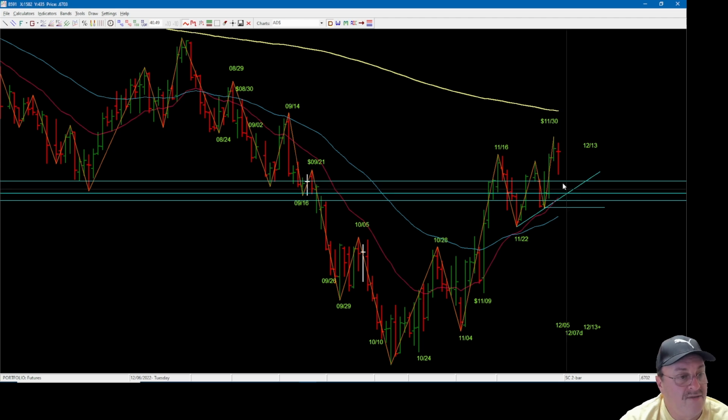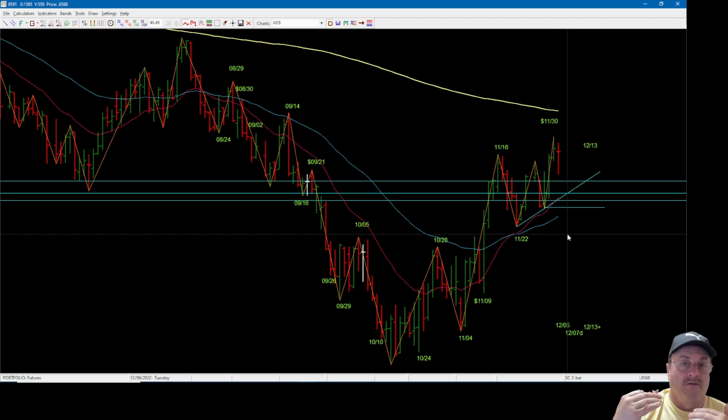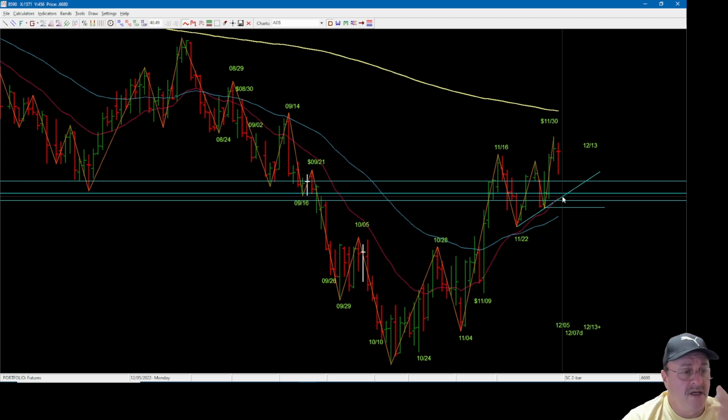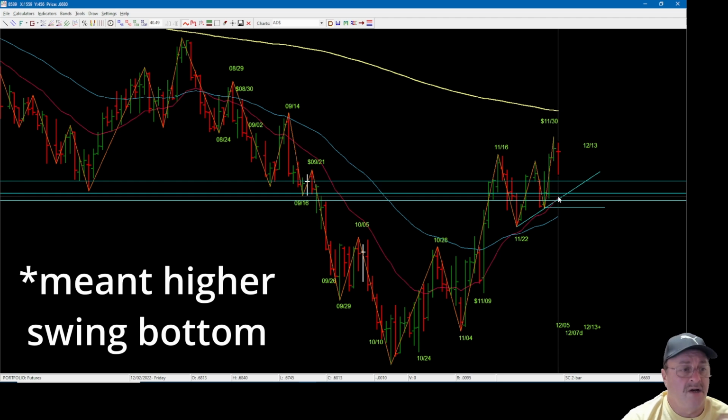And if I see price fall on one of these levels here and hold, and it's within the F date, then I can start trading it to the bullish side in expectation for a higher swing top to be occurring at this time. And that's how I would trade the next F date.